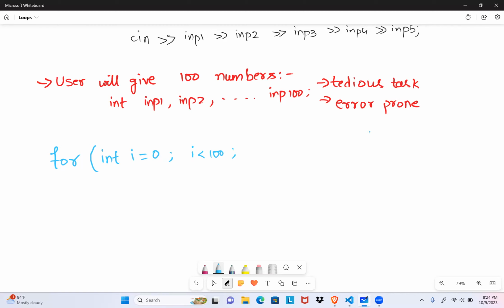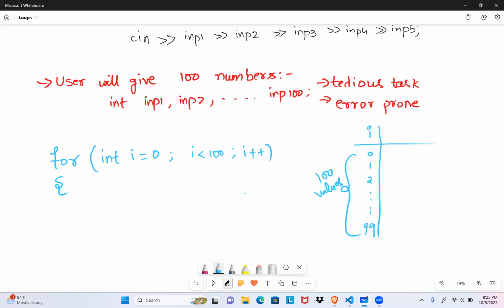Since I'm starting at 0, the i values are starting at 0, and then 1, and then 2, all the way till 99. This makes up 100 values. So we will be accepting the user input by controlling this variable i, and every time I get a user input, I will update i so that the value will increment.